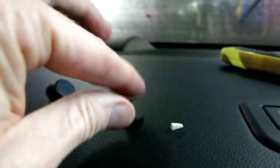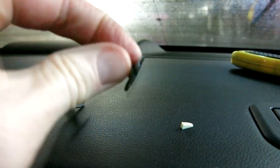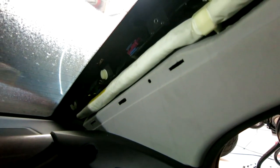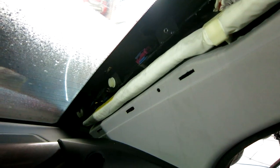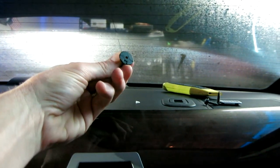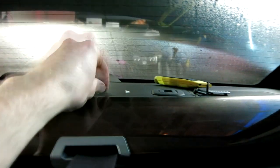Well, ladies and gentlemen, I made a discovery, and it looks like either A, this car had a problem with the FM tuner before I got it, and I got it at about 76,000 miles, or B, this might have been in an accident and they repaired it and put a new airbag in. I'm not really sure, but I thought this dirt was from the tint. But no, since this tab is broken, that means they have accessed this panel before already.